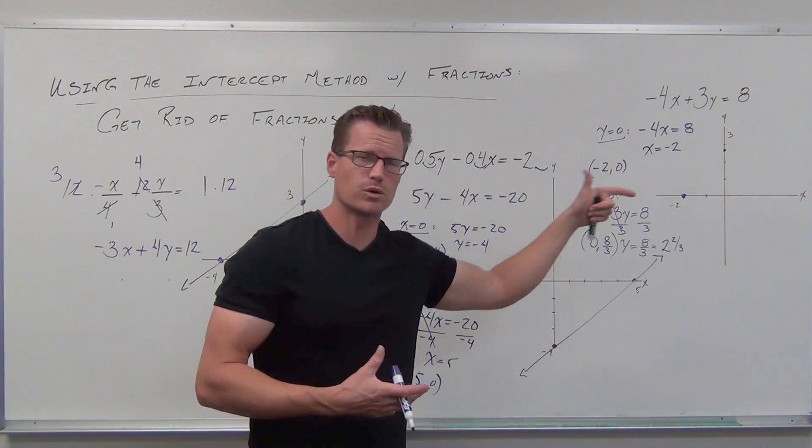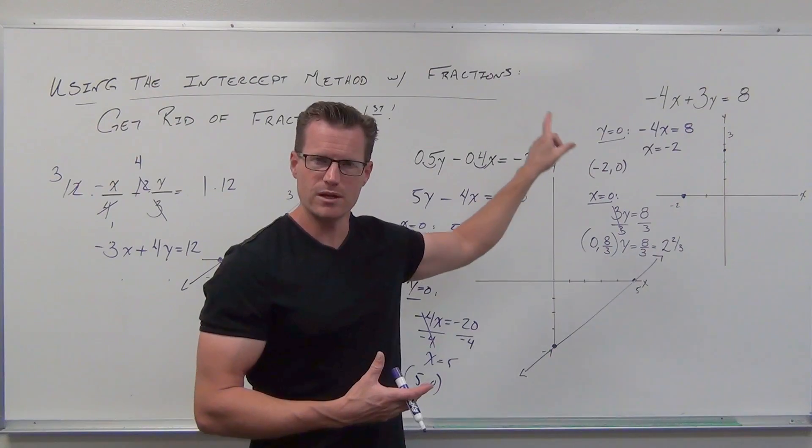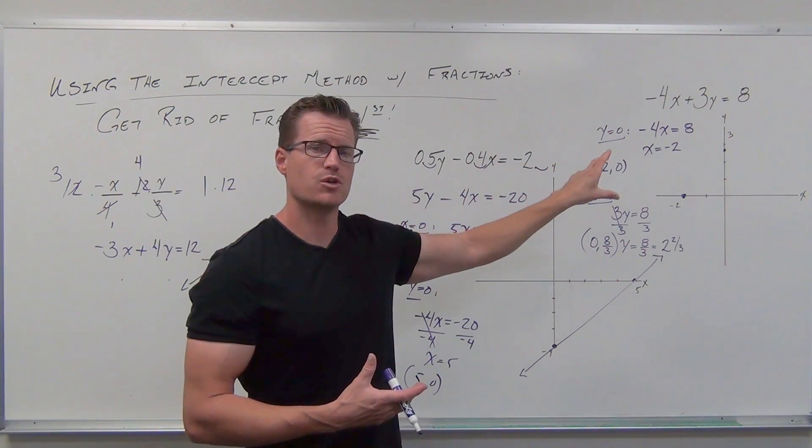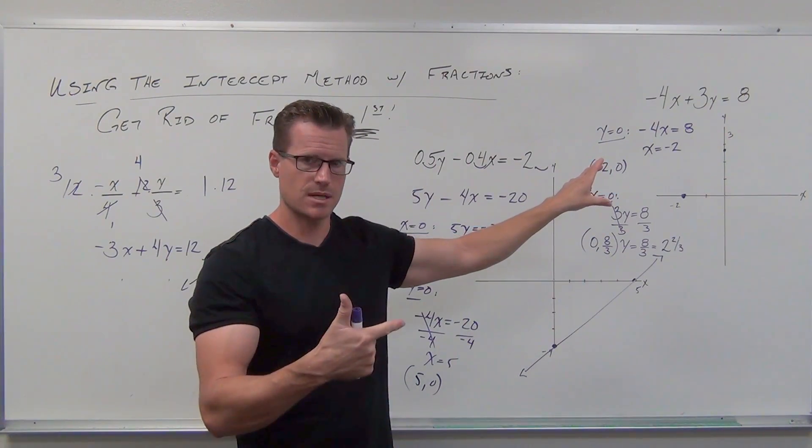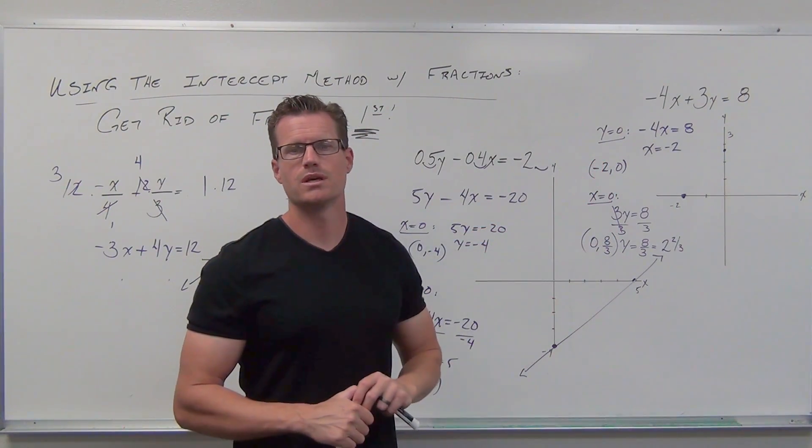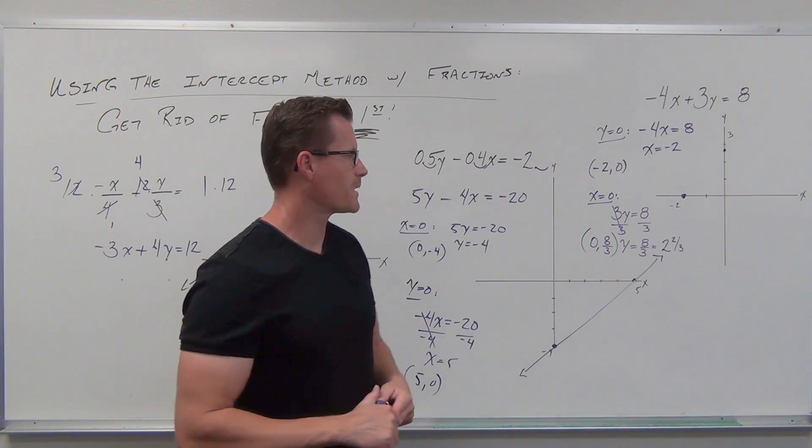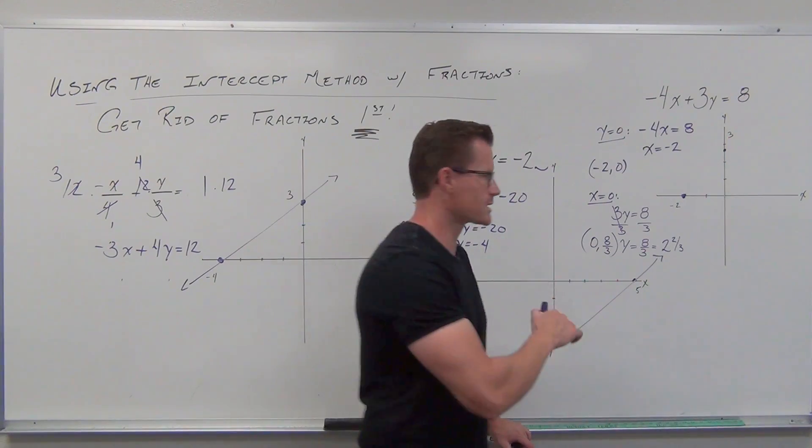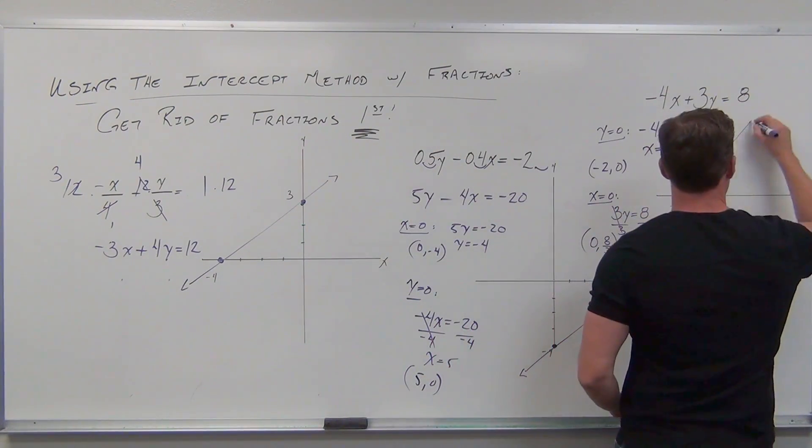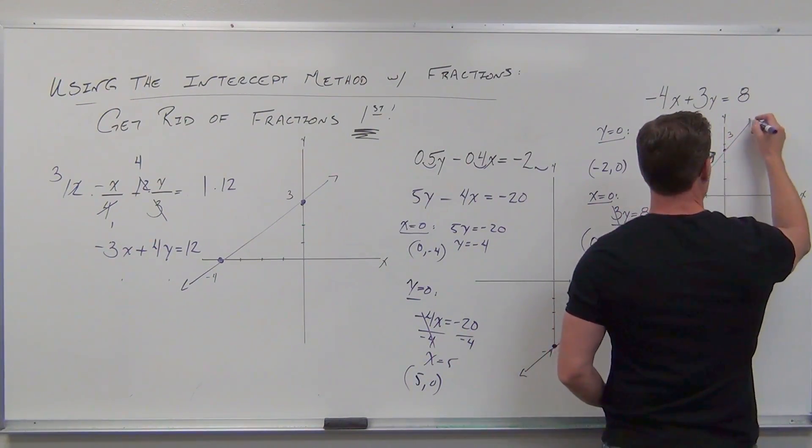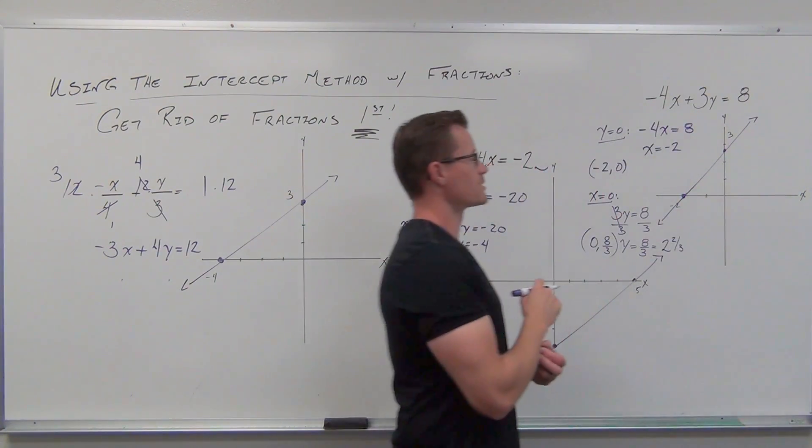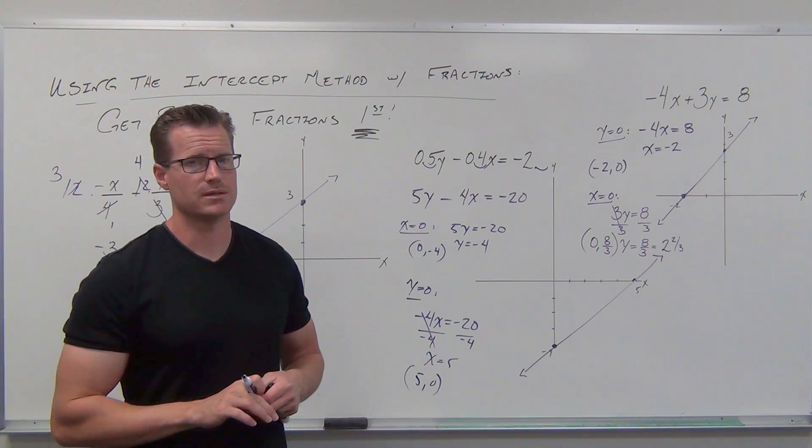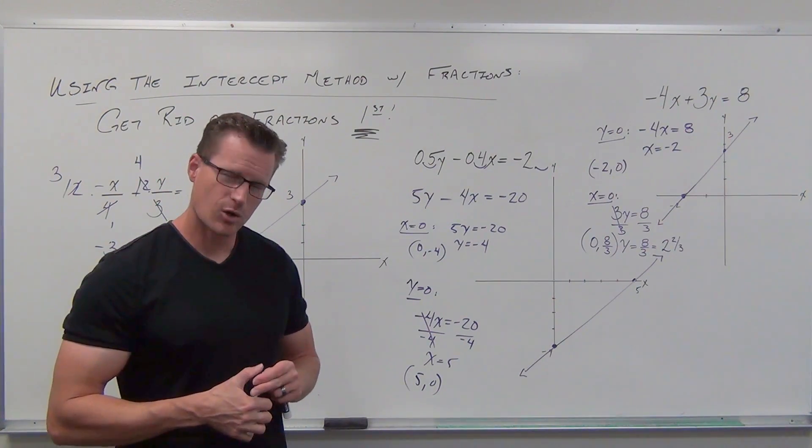So in this case, you'd be dividing by 3, ultimately. Do you see it? Do you see if you solve for y, you'd have to add 4x, and you have to divide by 3. So you'd be plugging in numbers like 0—that's always good—3 and 6. Those would get rid of your denominator of 3. Here, we're looking pretty good for effective, quick graphing. That's what this does for you. Graph your line as best as you can. We'd have a positive slope. You'd have to solve for y to figure out what that slope is. That's the idea. I hope this makes sense.